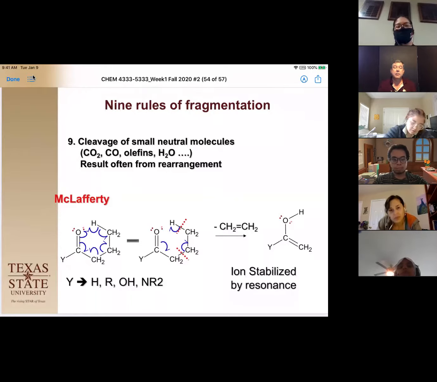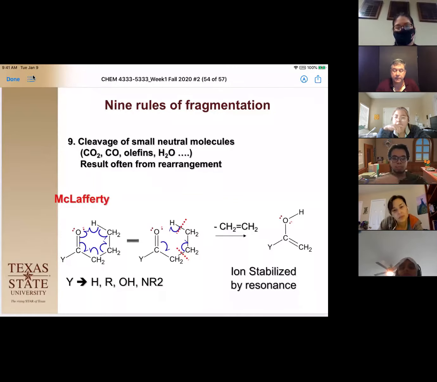The way it does it is by what we call the McLafferty rearrangement. In the McLafferty rearrangement, the key is that you have to have a hydrogen that's a couple of carbons over from where your carbonyl is. The reason is just like in organic chemistry, where we did the thermal decarboxylation of beta ketones, because we could form this 6-membered ring and have the hydrogen actually transfer from the carbon to the oxygen on that system, allowing us to have ring cleavage.